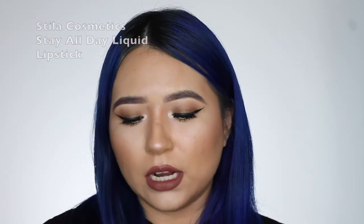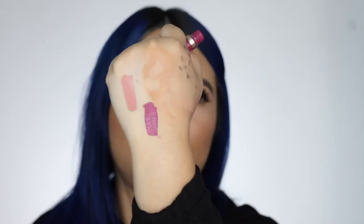My third one is from Stila Cosmetics. I've had this one for so long that everything rubbed off the packaging, but I have about five shades and I fell in love with this formula as soon as I tried it. Looking at the entire collection, they are very creamy, consistent, hydrating, and moisturizing — everything you want and more. My husband bought me the holiday collection which had a variety of mini shades, and everything about these — even the smell — is so good.